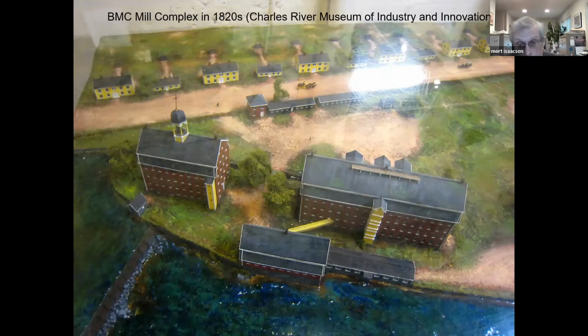And to give you an idea of how many mill girls were employed, in 1817 we actually have employment numbers. And in 1817, probably just this mill was in operation, I think, because the second mill wasn't finished until 1818, so maybe partly operating, I'm not sure. But there were at that time 108 women employed by the Boston Manufacturing Company and only 96 men. And of those 96 men, most of them were employed here in the machine shop that was manufacturing the looms and spinning machines that would go into the factory. So the primary labor force was the mill girls.